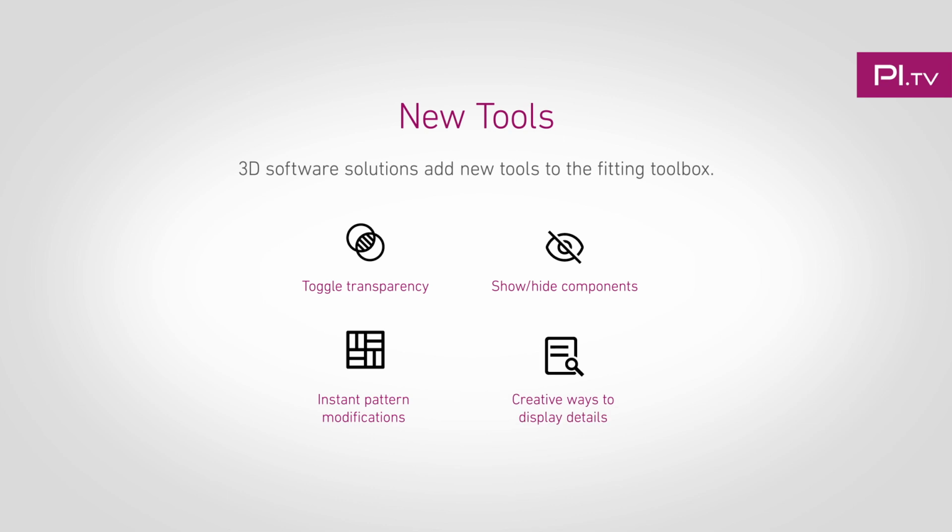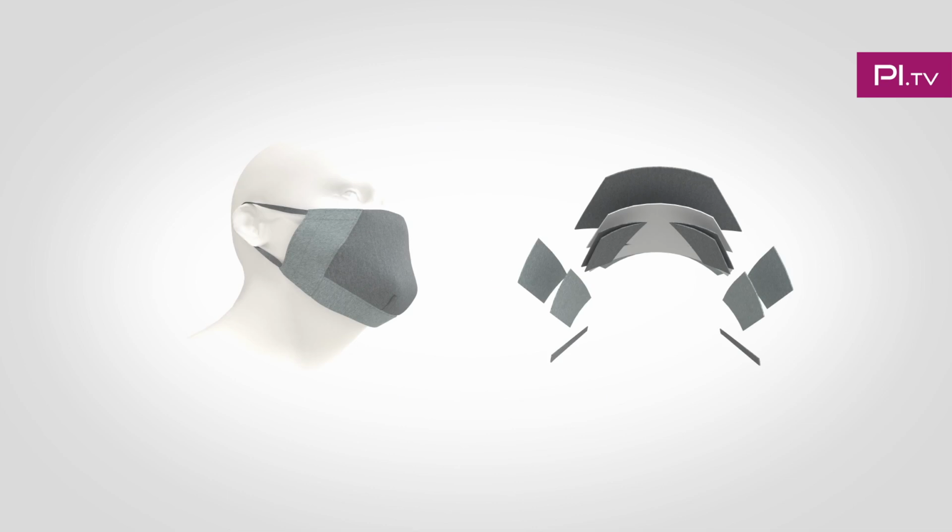You also have a lot of creative ways that you can display your garments, and these may only be used in the fit process, but they're also cool things to show your customers. Here's an example of a mask that I made for myself to wear, and I wanted to highlight the different components in the mask, so I took the 3D simulation of it and separated the pieces so that we can really see all the details and how all of the components fit together. This is also great for sharing with other people who may want to make the same mask. It turned out to be a very successful design, and I was able to wear it over and over again and wash it. It has a filter that can pop right into it without having to fold or adjust it. So it's been great, and this gives me a great way to communicate it.